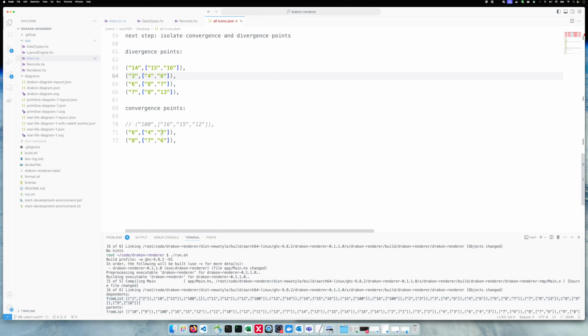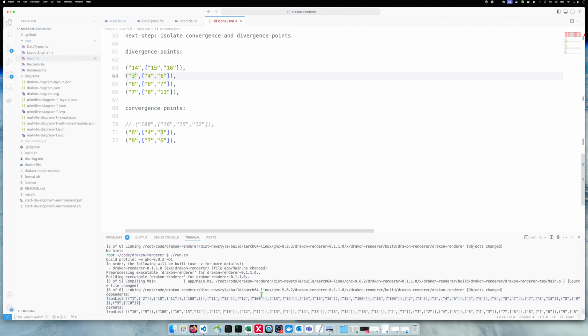And we have many divergence points. So this is something that I already see as valuable. I'm not sure why I thought that we would have the number of convergence points equal to the number of divergence points, but I don't think that's going to be necessarily the case.